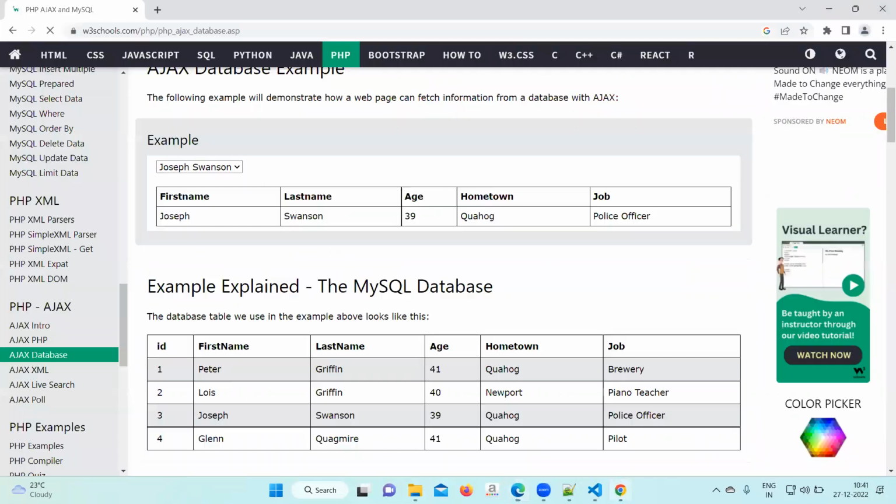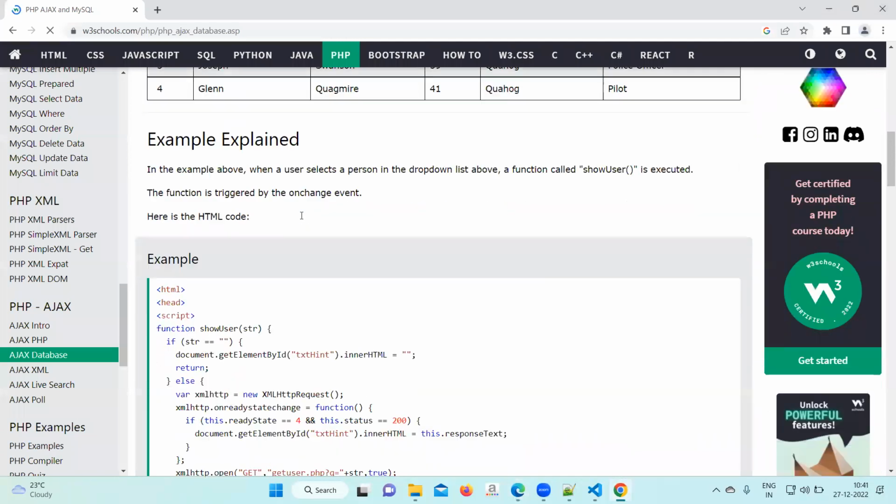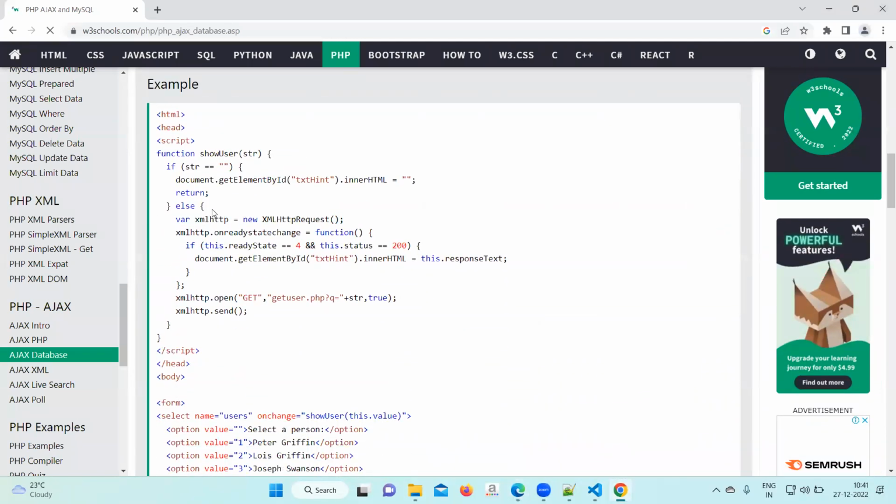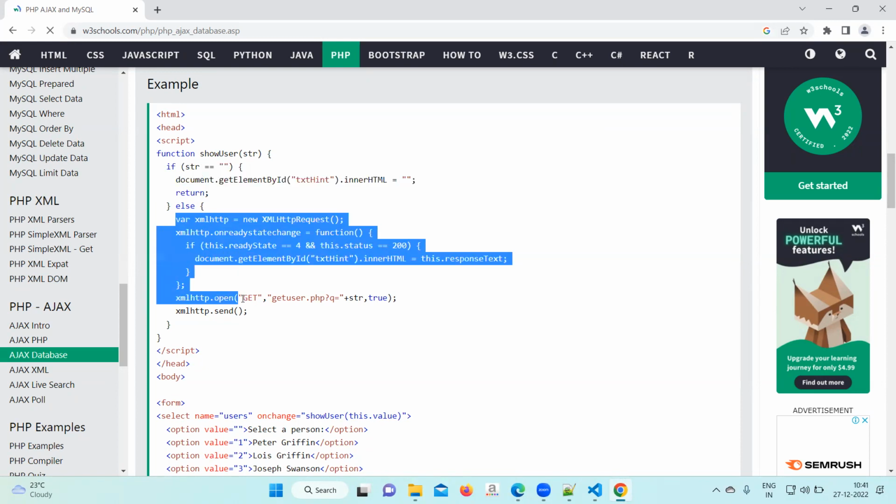Okay. Come down. They have given one sample example here. In that sample example, if and else are mentioned, we will be taking the content of only else part.